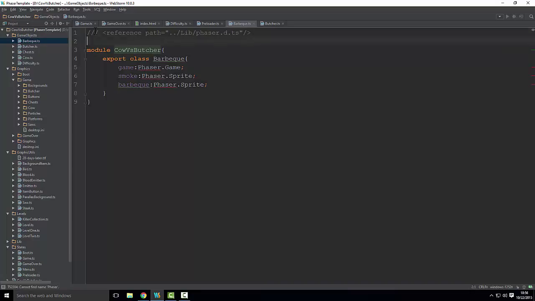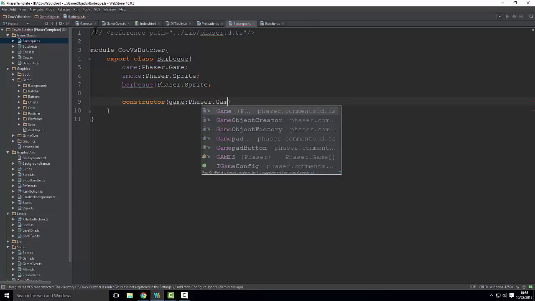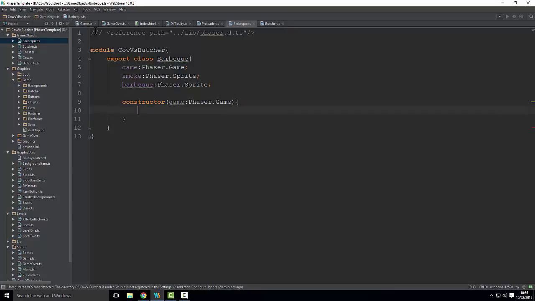Okay, so constructor, inside we have game phaser.game, this.game equals game, and now we would like to create the barbecue first and then the smoke, so that the smoke is on top of the barbecue.